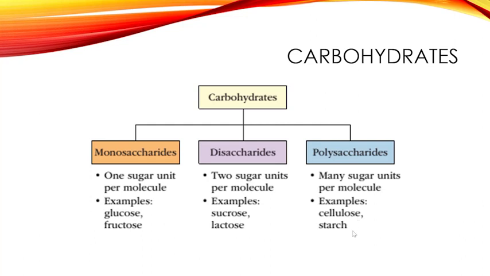Another example of a polysaccharide is starch. Although starch is a smaller or shorter version of cellulose, starch is what is being used by plants to store their energy. As we all know, plants can produce glucose from photosynthesis, but if they are not intending to use that glucose immediately, they can form starches, which are combinations of glucose molecules to store their energy.